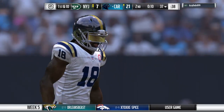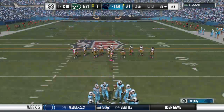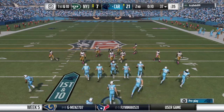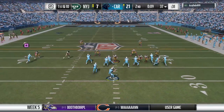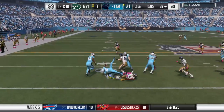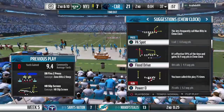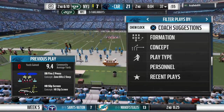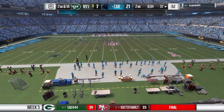Carolina getting set to take the field. And from this spot in the field with the clock where it's at, you think we're just going to see a knee and that's it? I think in this situation, that's the proper play. But we do know there's some risk takers out there that may want to take one more shot before the clock runs out. They'll try and set up the screen. It's complete. Now hold everything here. We're going to get a timeout by the offense. And with halftime on the horizon, they'll be out of timeouts from here forward.